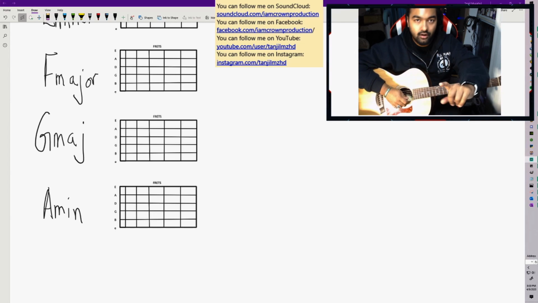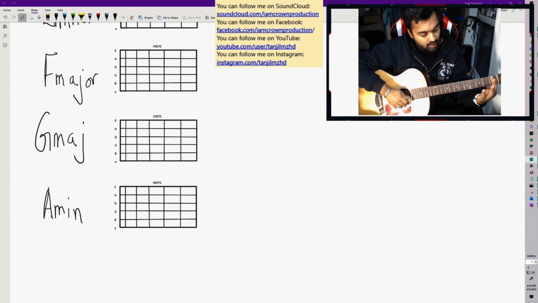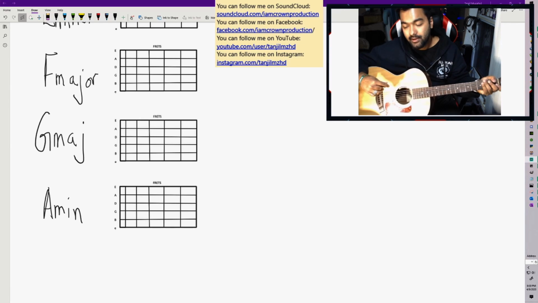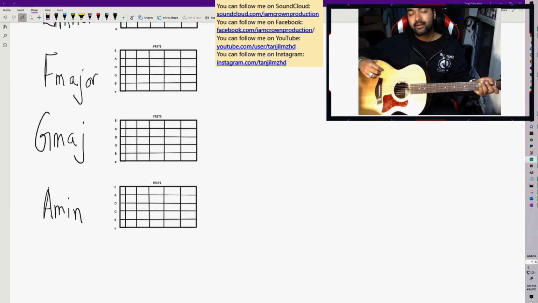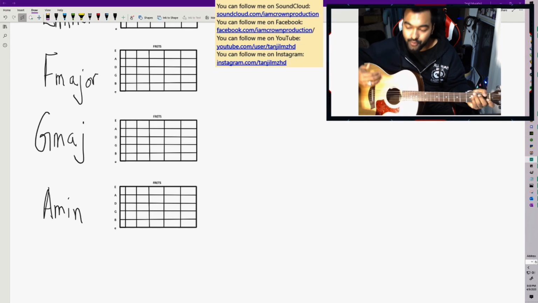Whenever one finger holds more than one string, it's called barring. We will go through bar chords in a separate lesson because it actually is pretty difficult, and the only way to overcome it is through practice. There's no other way, unfortunately. But I'm still going to make it easier for you.